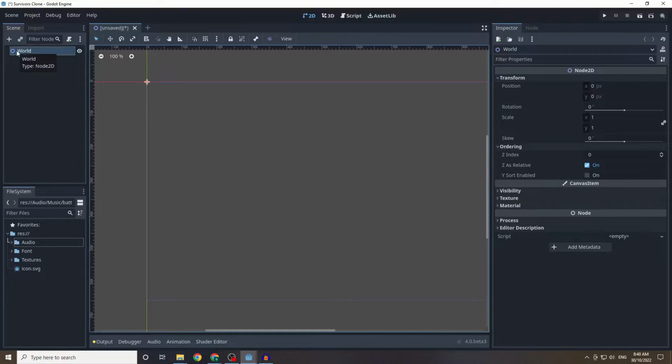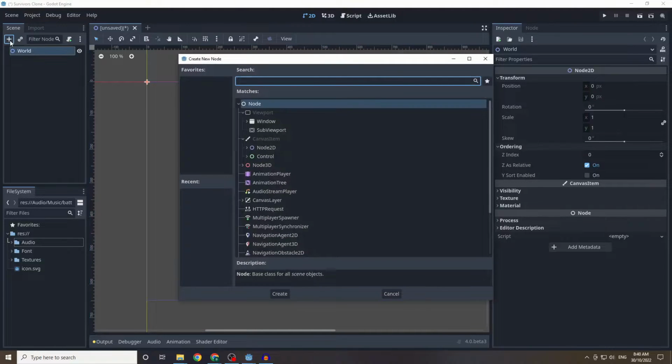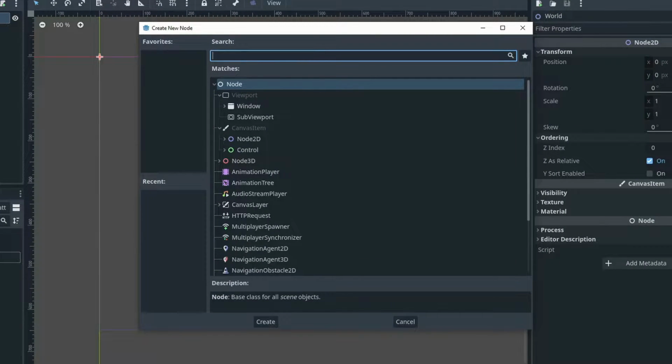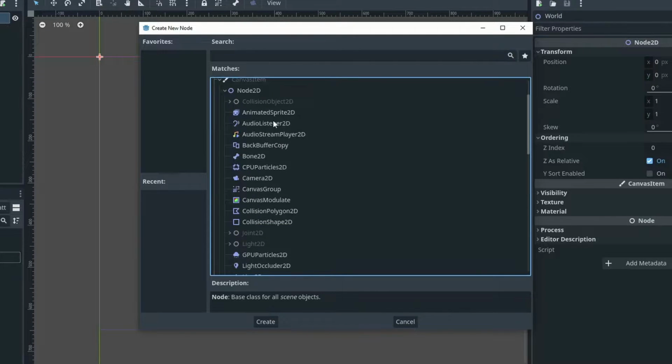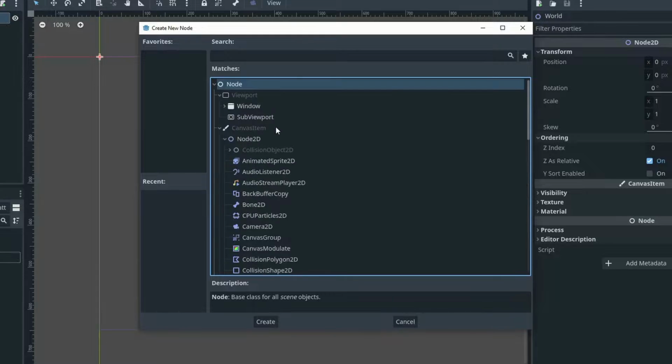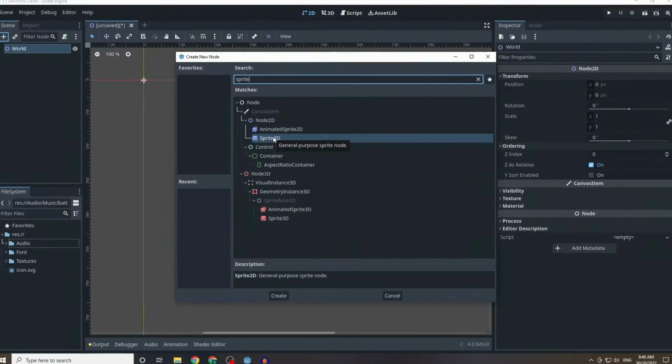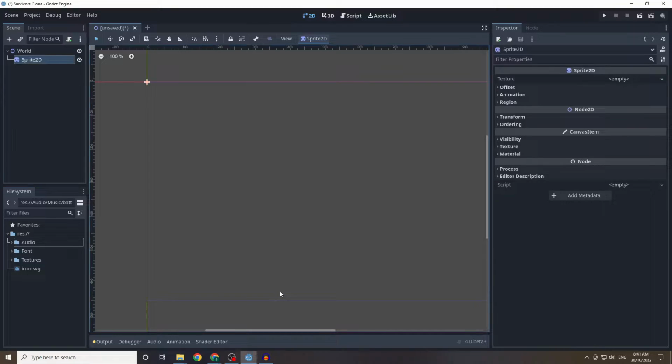And then, as this is a node, and it's a container, you can add new nodes to it, and you can add various node types. There are a lot of different nodes, and it's very easy to be overwhelmed. I would just focus on learning the nodes that you need to know and ignoring everything else. So instead of going through this big list and trying to find a sprite, we're just going to type in sprite. And we are going to be using a Sprite2D. So we're going to be clicking on create.